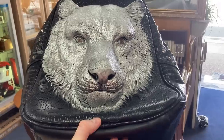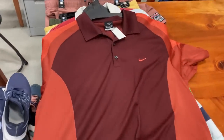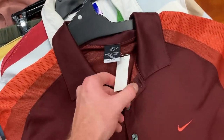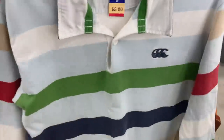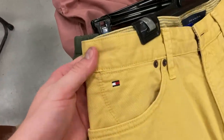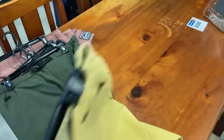I then walked past one of the scariest backpacks I have ever seen and made my way to the clothing section. There was a Nike polo shirt — I get these golf polos all the time. This is a 2XL at $7, which should turn into about $30. Also found a Canterbury polo shirt — a really nice long-sleeve with a great stripe and colorway. Canterbury is a pretty good brand, and even being a size small, I'm happy to get it. Tommy Hilfiger in mustard yellow was a pretty nice one for $7 as well.